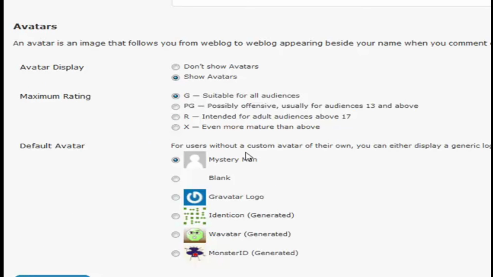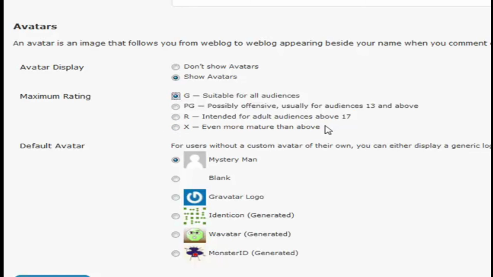And down here is just your avatar section, the little pictures that show up next to each commenter if the theme has it enabled. Basically, you can choose which rating they want to generate. If you have a more adult-oriented blog, you maybe have something PG-rated, or given that's your thing, you can have something that's even X-rated or higher.